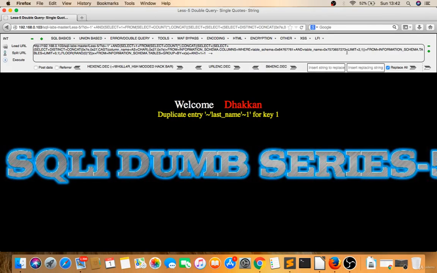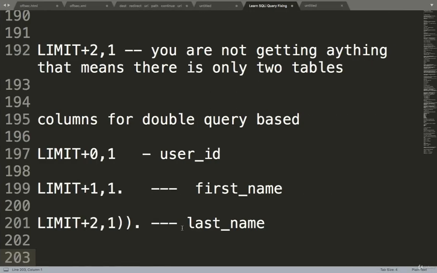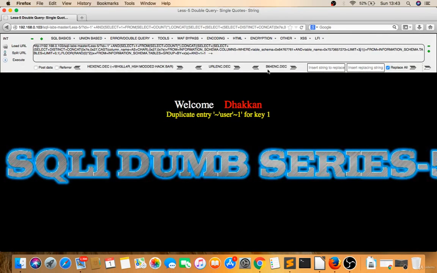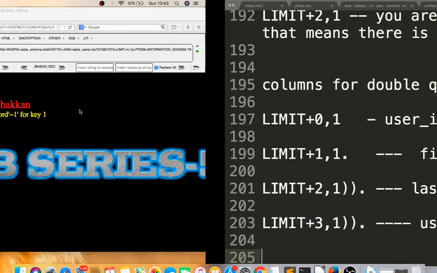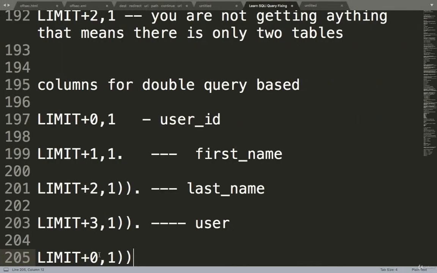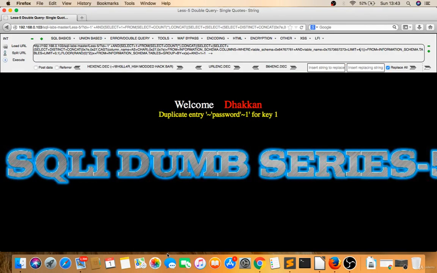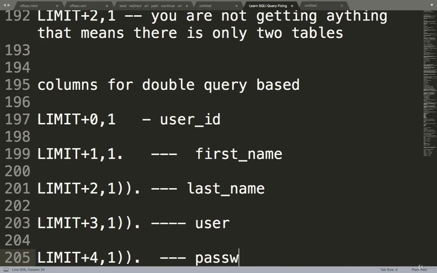Let's try 3. User. Okay, if you are trying 3, you are getting user. Now 4. Password. Okay, if you are trying 4, it's giving me password. See this? Password.